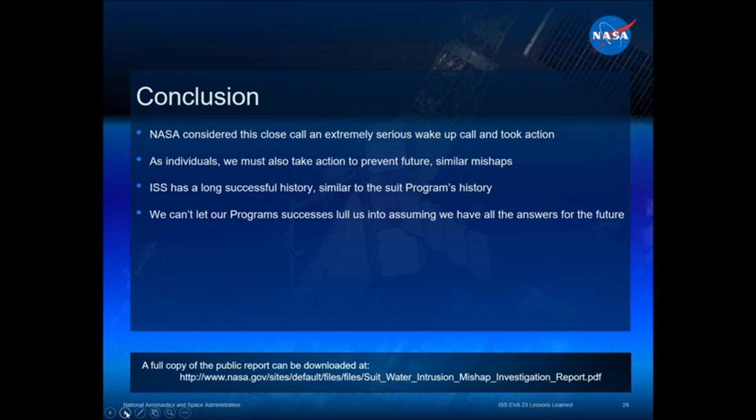So again, I think this comes down to, I asked during the failure investigation, I asked some people who do failure investigations for a living, what's the secret? How do we stop these human failures in these systems? And none of them had a great answer for me, other than we have to personalize these issues, make people understand what's at stake, and keep talking about them. So we actually do a lot of training. We spend a lot of time talking about these very things to try to remind us continually how important it is for us to keep our focus on these potential things that can go wrong.